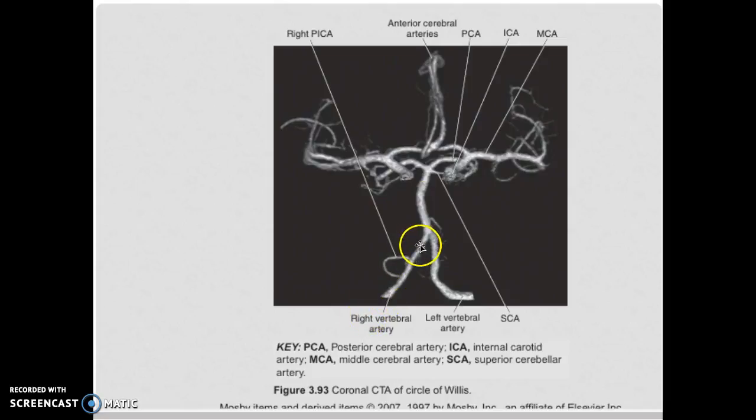So right vertebral artery, left vertebral artery coming up here, and these two right here are your internal carotid arteries with your middle cerebral artery, sorry, with your anterior. In between here, so this one and this one are your communicators, and this back here is your posterior communicators. So anterior communicators between your anterior cerebral arteries and your middle cerebral arteries, there's the anterior communicators, and then posterior between your middle cerebral arteries to your posterior circulation, you have posterior communicating arteries.